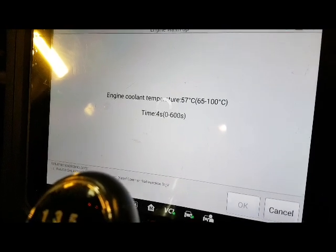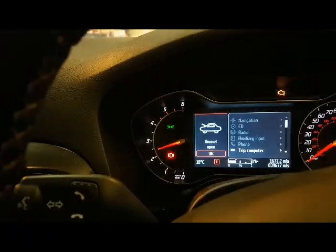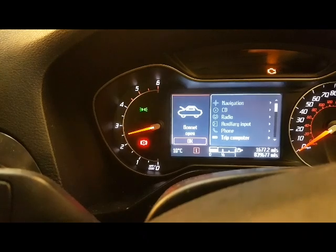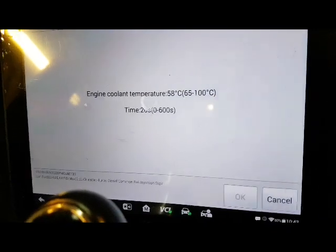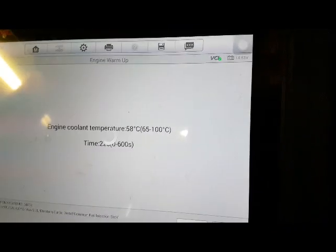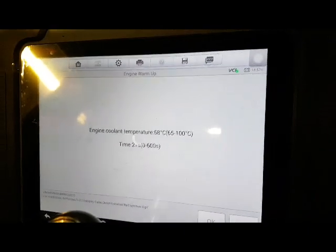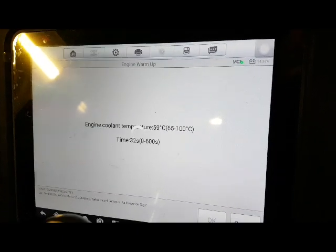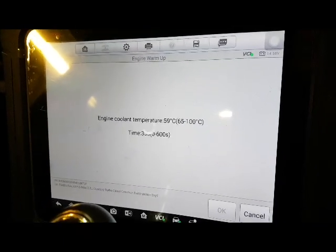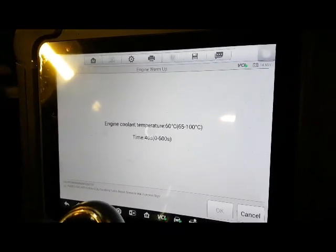Another very quick point which surprises me how many people don't know: you can hold the throttle at 3000 revs and it will slightly warm up. But if you tether the throttle, the heat radiates much quicker - you get heat soaking the engine. The up and down of the revs causes it to warm up faster, wasting less of your time because you've probably got a service manager wanting you to get on the next job.